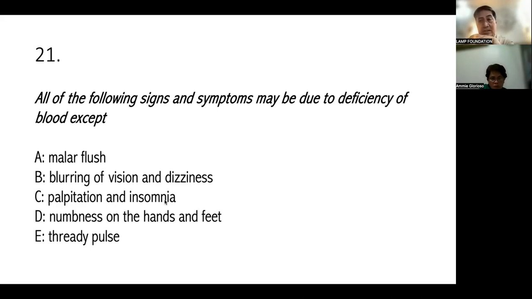Bakit may palpitation and insomnia? Palpitation po is the sign of what issue? What organ involvement? Sa heart po. Ano nangyari dito? Bakit na-involve si heart? Kapag may deficiency po sa heart... So pag may liver blood deficiency, kasi nga si liver, hindi siya nakastore ng blood. So obviously, si heart, meron ka ring heart blood deficiency, di ba? Tama po.